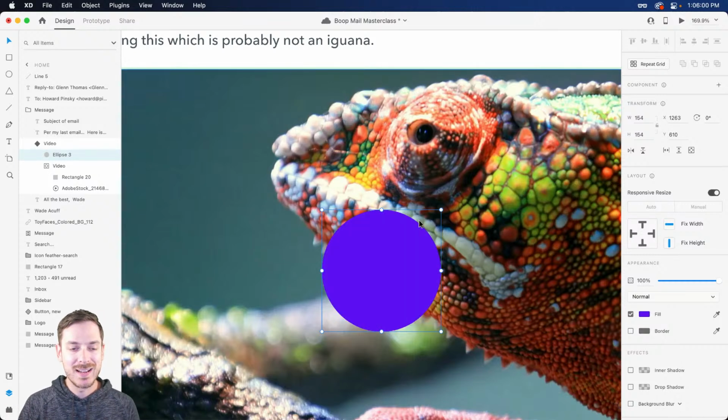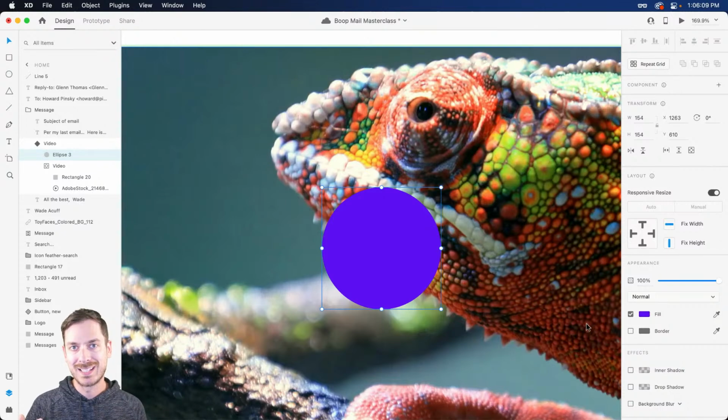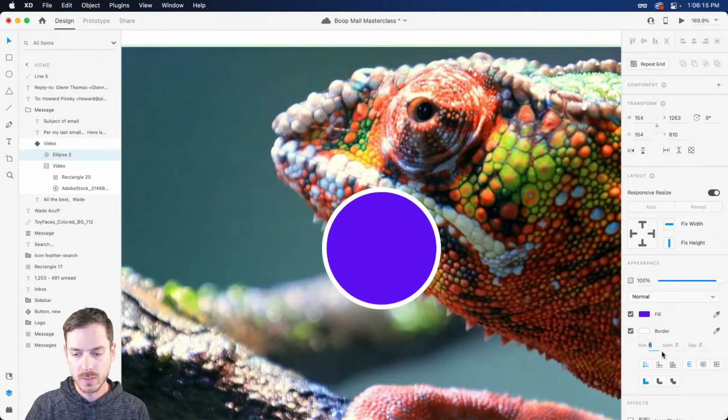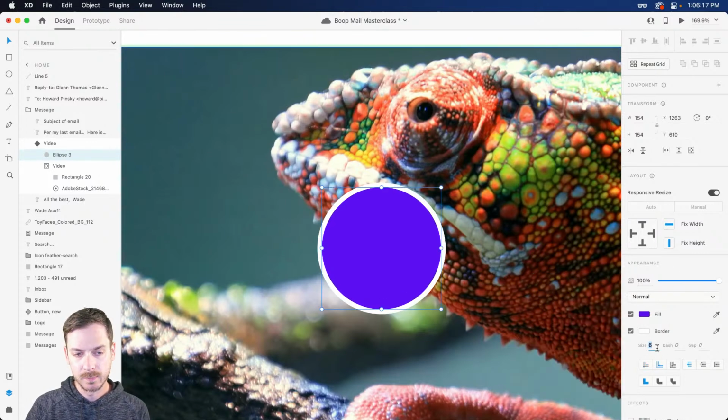But you have to keep in mind that the video in the back will not always be this video of this lizard, chameleon, iguana thing, right? So we need some way to separate this play button. And simply we can maybe add a bit of a border, maybe a white border on the outside possibly. Something like that, right? Now, of course, if you have a white video or white image in the background, there may be some blending and melding going on. So there's a solution to that, and we're going to get to that in just a moment.